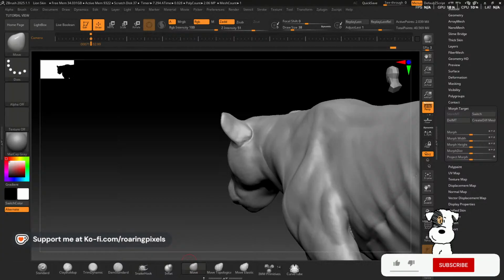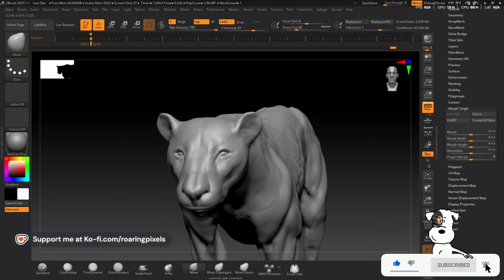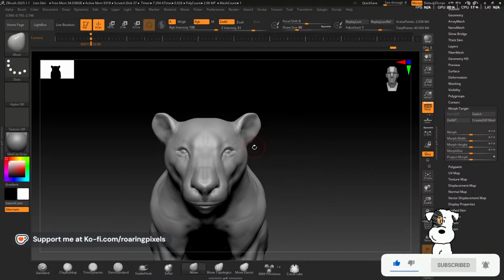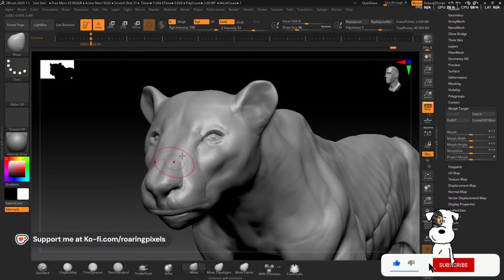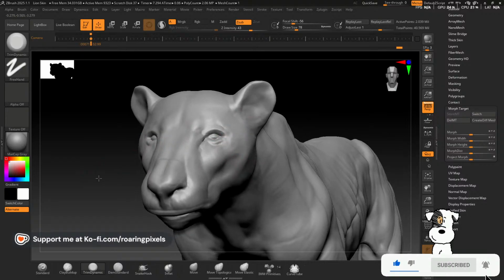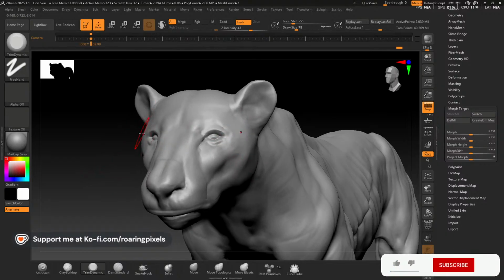Maybe the cheek could come out here. And another plane is this here. There is something not right about this side.